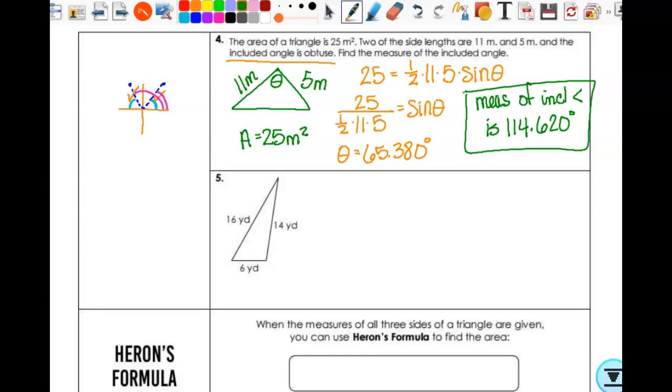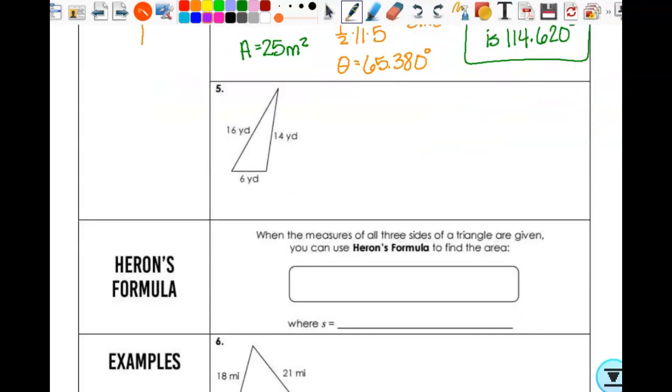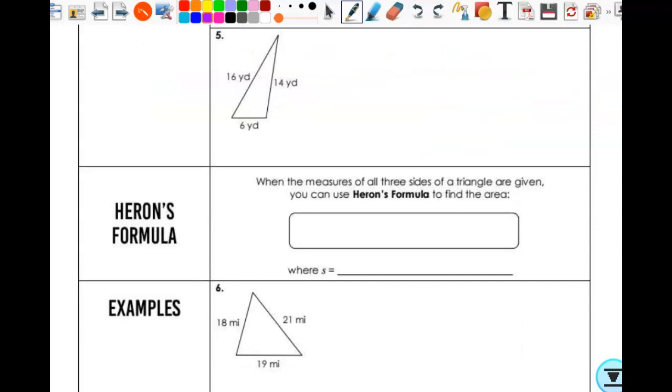All right, so let's look at number 5. I want to find the area of the triangle. I have to have 2 sides and an angle. I don't have an angle. Do I have enough information to find one? Yes. It makes absolutely no difference which one we find. We're going to find this one just because it's the easiest one to actually write theta in. That's the only reason behind my decision. Otherwise, it really does not matter.